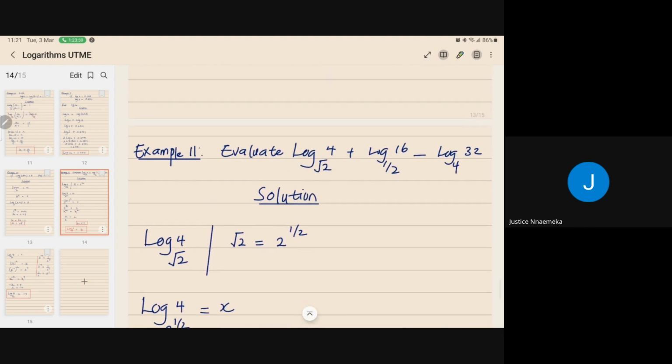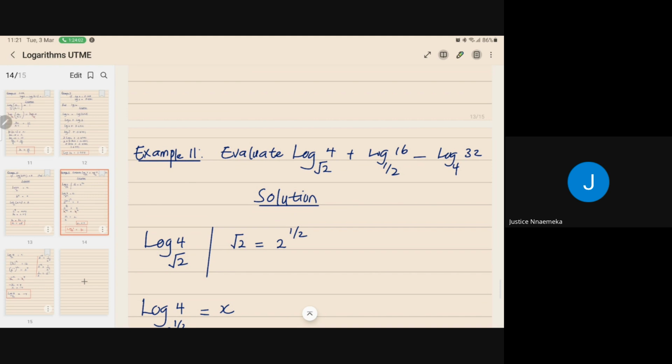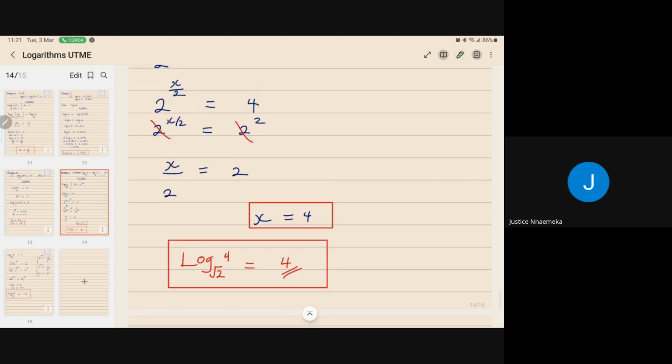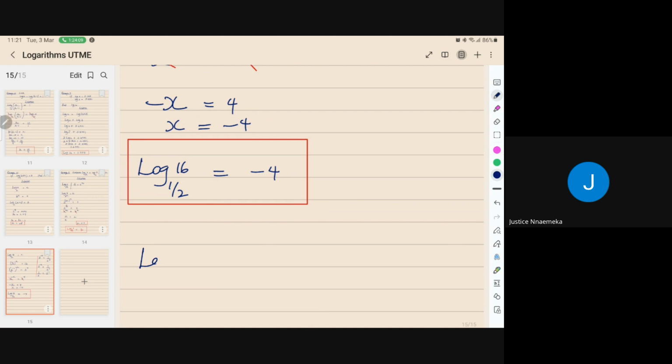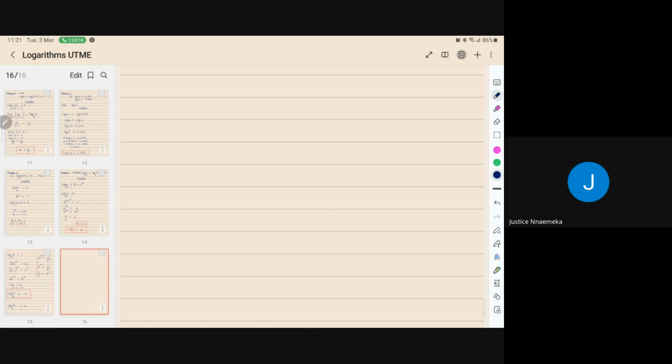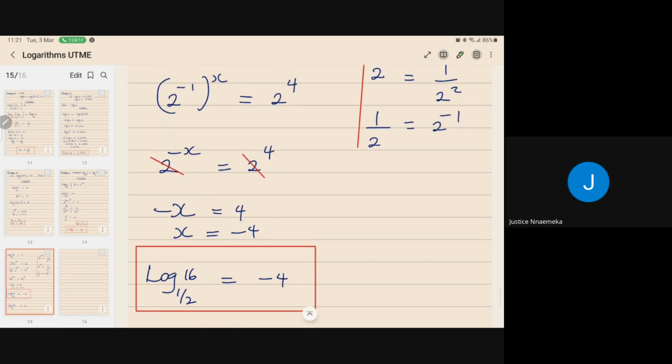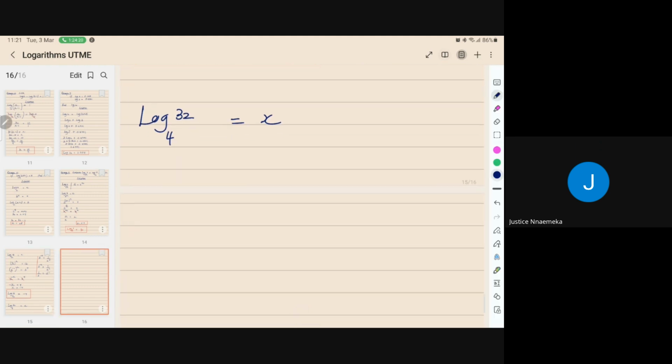Now, the next thing I want us to look at is log 4 of 32. Are you there? Log 4 of 32. Let's quickly break log 4 of 32 down in the simplest form. All right. So log 4 power 32 is equal to x, right? And that's why we learned the meaning of logarithm from the onset, because I know that a time like this will come. Now I'm going to have 4 power x is equal to 32. But we need to break this thing down further. This will give me 2 raised power 2x is equal to 2 raised power 5, right?